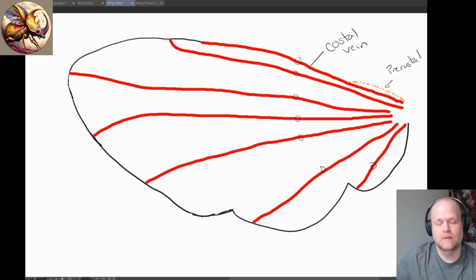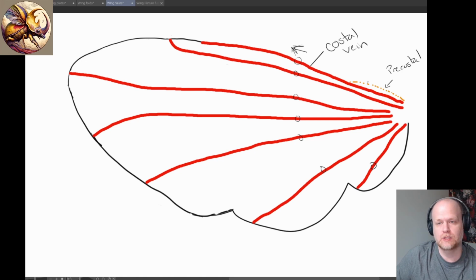Maybe you've seen a butterfly emerge from its pupa or its cocoon, and its wings are really crumpled, and then over the course of a couple hours, the wings unfurl and stabilize themselves. It is because blood, or in this case hemolymph, is being forced into the wing veins, pumped into the wing veins, in order to stretch the wings out while they sclerotize and harden. They're not drying out, they're sclerotizing and hardening, and blood is being forced into them to get them to straighten out before they harden permanently.